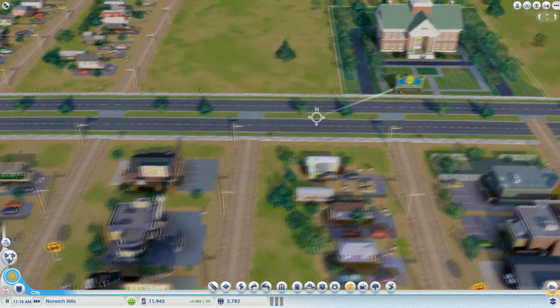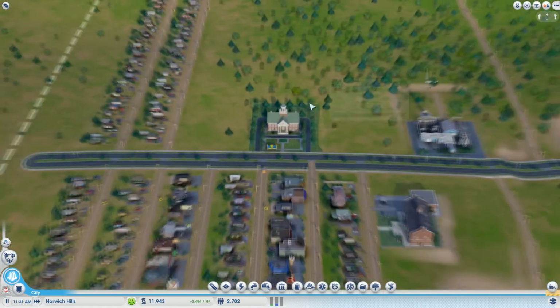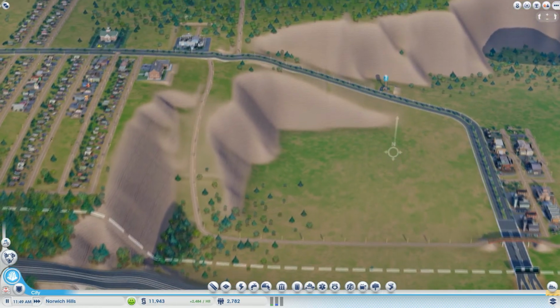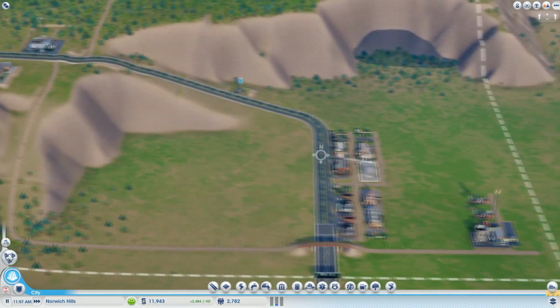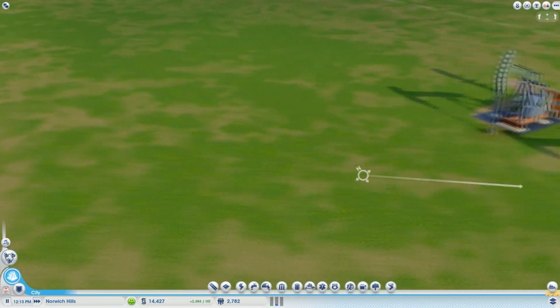What do you have going on here at City Hall, Town Hall so far? Absolutely nothing. As soon as we get to 5,000 residents, we're going to get an upgrade, make it a City Hall, and we can start putting in some additions that are going to help our build and make it a lot easier. Pump jacks are pumping, and they look really good too.